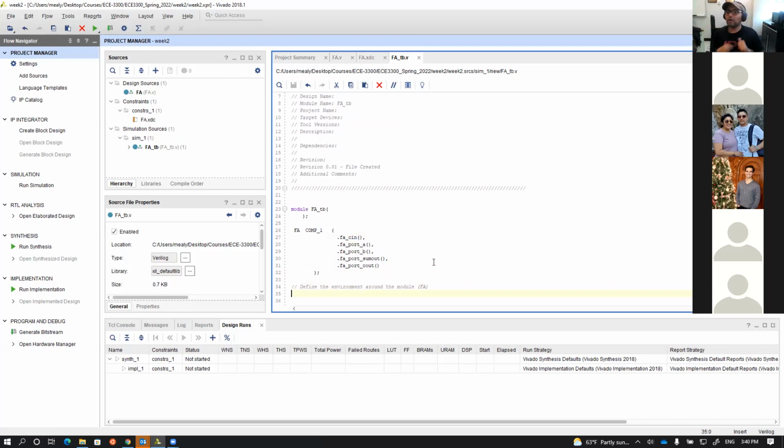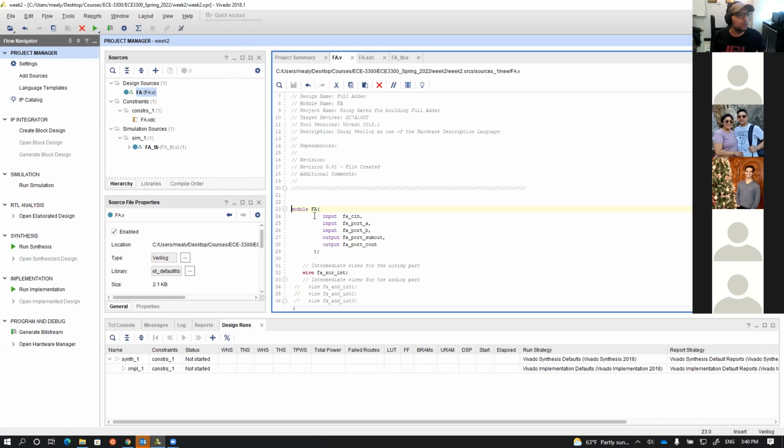Okay. Now, if you remember, when I was in the FA, I told you all of these guys are wire, but if the output changed, it will be registered. Do you guys remember that? Yes. And we said when the output will have a kind of storing behavior, it has to be registered. Okay.